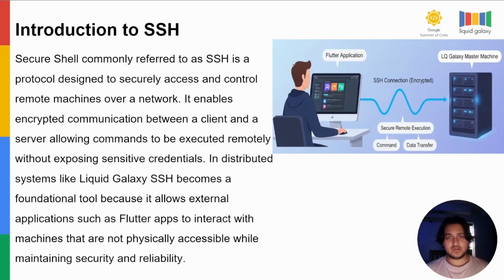SSH stands for Secure Shell. It is basically a protocol used to connect remote devices securely. It allows us to execute commands on another system while keeping our communications encrypted. This is extremely important when working with servers or distributed systems. In Liquid Galaxy, machines are not physically accessible, so this becomes extremely essential. Through SSH, our Flutter application can safely and securely communicate with our Liquid Galaxy master node.